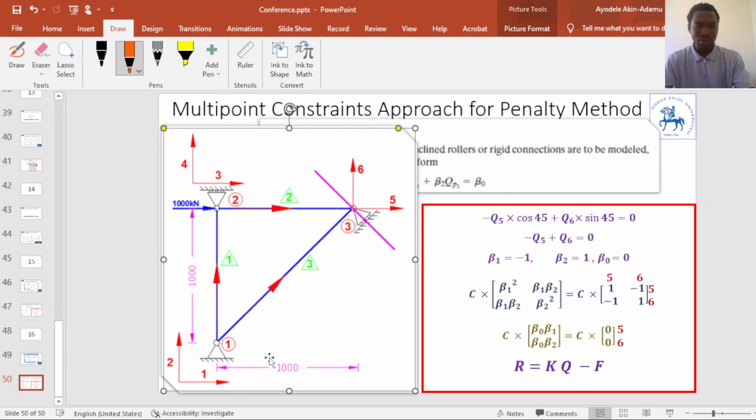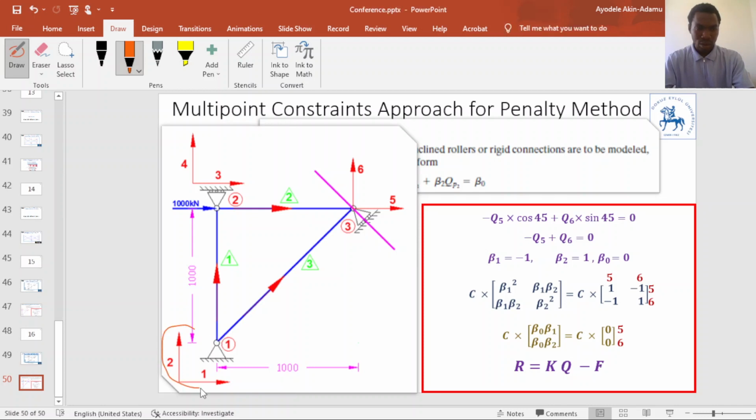After you have numbered the nodes, you need to number the degrees of freedom at each node. For this structural system, we have 2 degrees of freedom at each node, a horizontal degree of freedom and a vertical degree of freedom. At node 1, you can see degree of freedom 1 and degree of freedom 2, denoted by the arrowheads. The same at node 2, where we have degrees of freedom 3 and 4. At node 3, we also have 2 degrees of freedom, labeled 5 and 6. So this structural system has 6 degrees of freedom, and you should note this. This is how we define the finite element model.